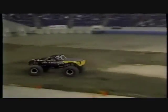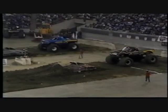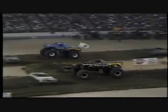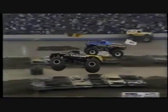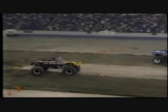Andy Brass out of St. Louis, Eldon Depew out of Granite City, Illinois, and it looks like Eldon Depew taking the victory over Bigfoot. Watch again. Well, Eldon Depew, look how low he stays to the ground. That's where he won it, right there in no man's land. The truck did not jump. It came off that first set of cars in a smooth fashion. He kept it low to the ground, and that's where he was able to apply the horsepower.